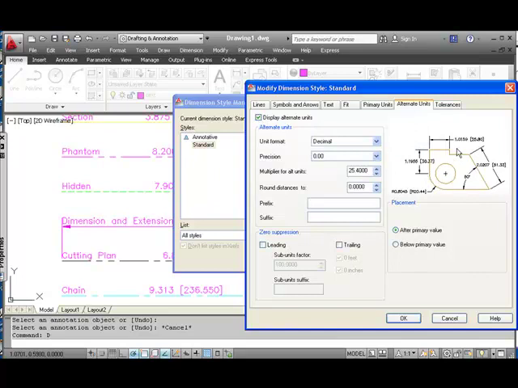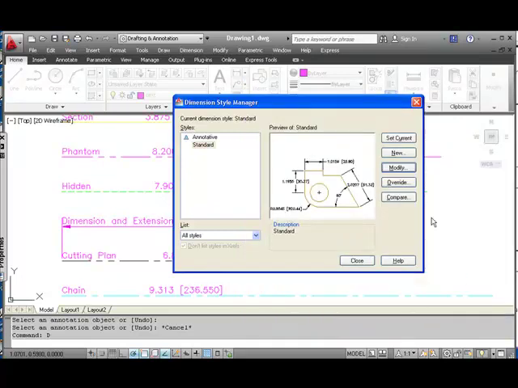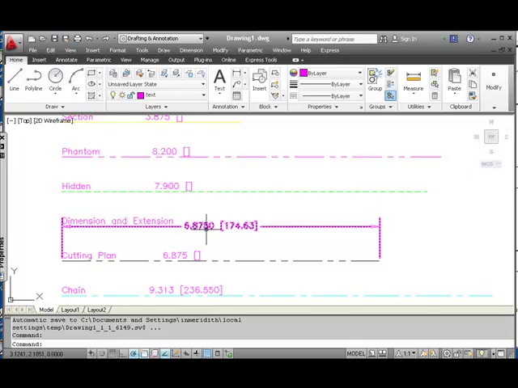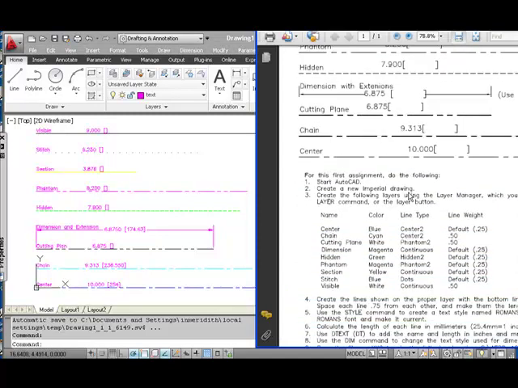Now, because we're using this drawing in inches, we started in inches, imperial units, as the instructions stated, then it's automatically going to assume we want to add millimeters as our alternate units, which is what this number is doing right here. It's a multiplier for all units of 25.4. So it takes whatever value the dimension is, multiplies it by 25.4, and puts that value instead next to the number. So when I hit OK here and hit close, you'll see that our dimensions are appearing in the same text style as the rest of my text, and then we have our alternate units shown. This part of the drawing is now complete, but I have added a second part.